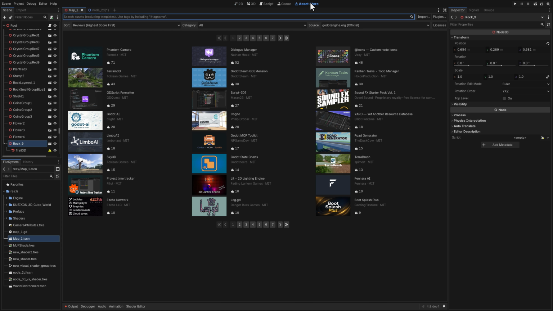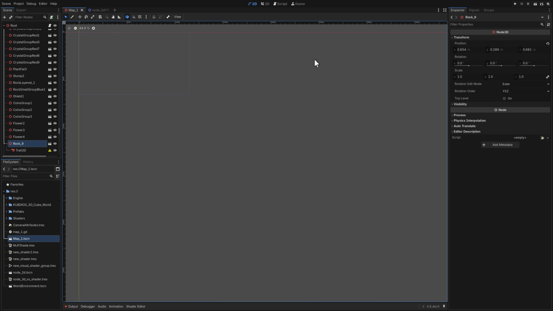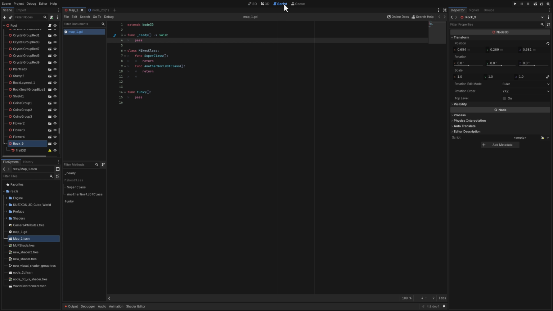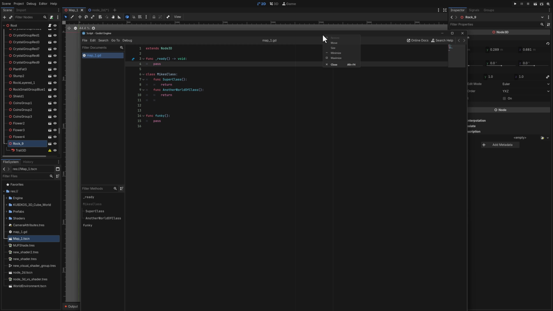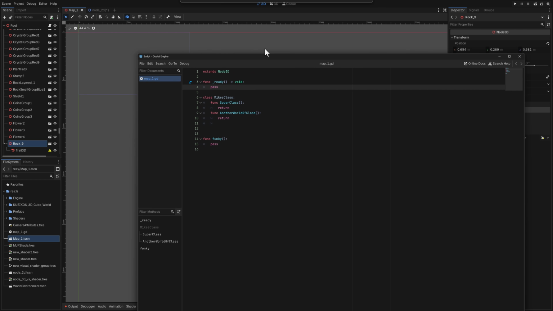What you'll notice here is we've got, for example, the asset store. Let's say I don't want the asset store. Well, I could go ahead and say, oh, go away. That's pretty cool. So you can get rid of whichever panels you don't want. The other neat thing you can do for all of them except for game, so let's say my script here, I've got multiple displays working, I can now float those like so. I don't know how to unfloat it, mind you, but I do know how to get it all back to the way that it was. So you can float any one of these panels you want, however you wish.